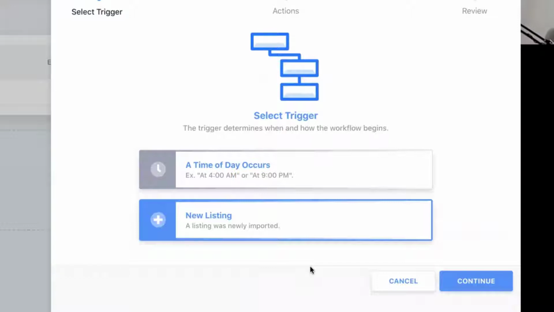Aura imports your listings from Seller Central, then goes to Inventory Lab and says, hey, do you have a cost for this? Inventory Lab says, yeah, we got it. We pull that in. And then Aura, via this workflow, is going to set your strategy and toggle on repricing before it's actually live and ready to sell. It's ready to go.